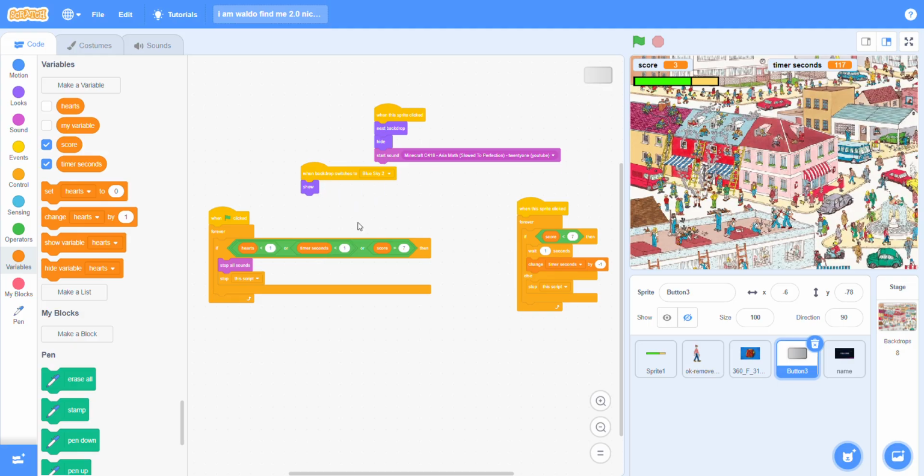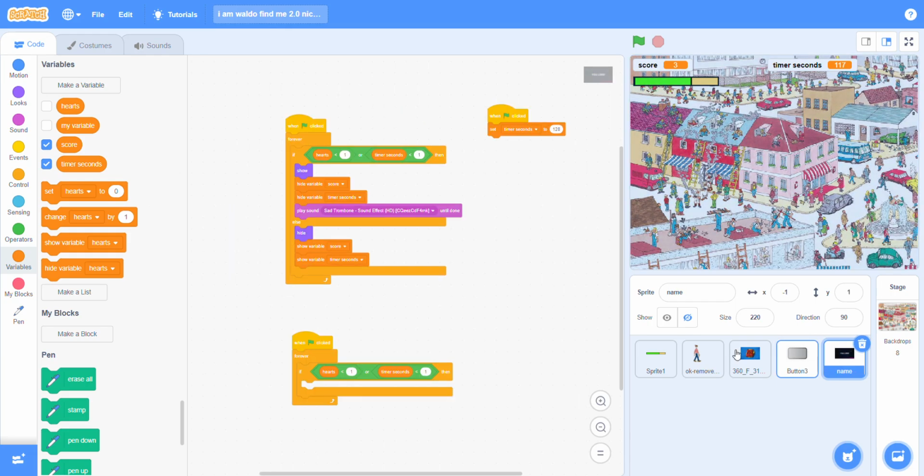Then when it switches to blue sky, it will show the button. So when clicked, it will, when clicked and forever, if the heart is clicked, this is to stop the thing. So then there's also this one where it's literally the same thing. Then this is for the lose screen.